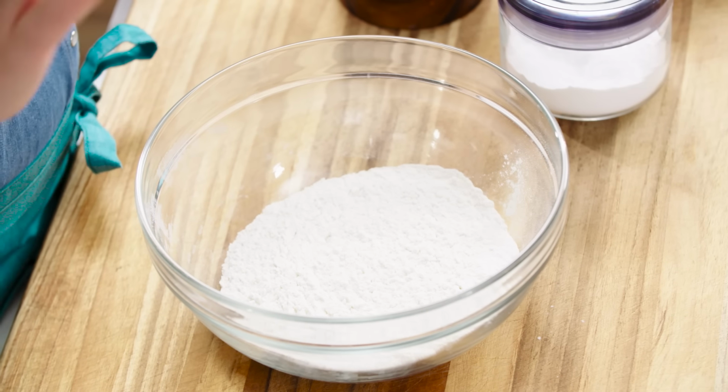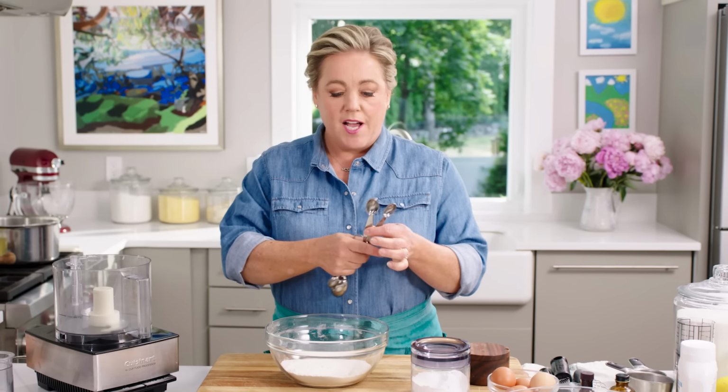Now, to get started, I'm gonna work on the coconut cake. It's gotta bake and cool. So pound cake, notoriously fussy recipe. A lot of the older recipes you find, you have to have the butter at a certain temperature and the eggs at a certain temperature. And it got its name, really, because in the olden days, it was a pound of flour, a pound of butter, a pound of sugar. But the ratios have changed these days to make it a little lighter, a little more forgiving.